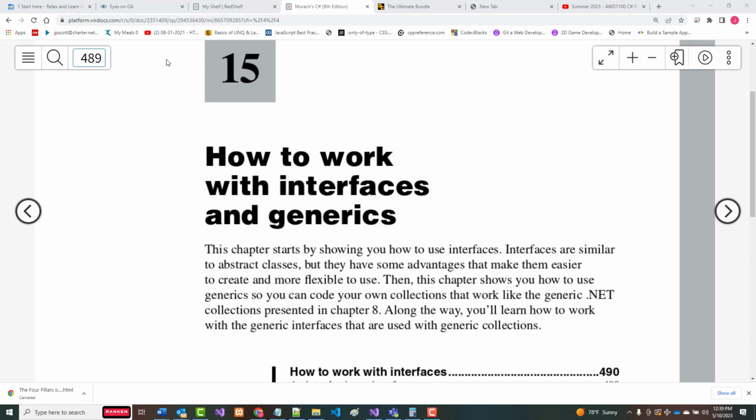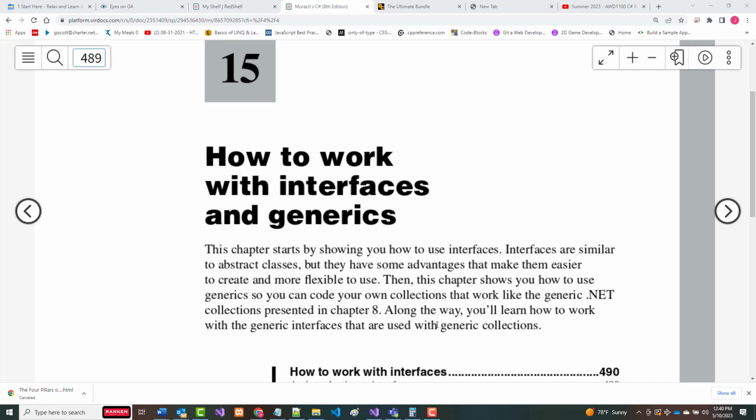I'm through the first 14 chapters, and unfortunately, I also did chapter 15, but for some reason the tape was not on, so I'm going to double check here. Yeah, it's on, and it's going, so I'm going to go back and redo chapter 15 here, which is on interfaces and generics, and my guess is this will be very short. We're probably talking about 10 minutes. If I do finish it that fast, I may combine 15 and 16 together.